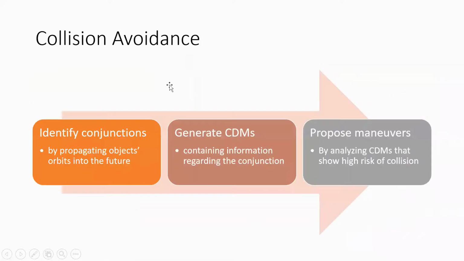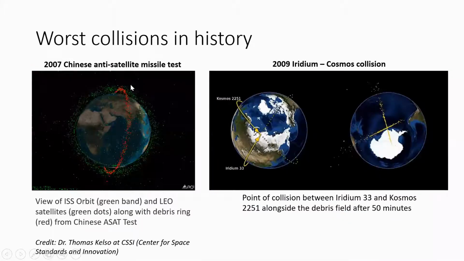Okay, yeah. So the first one is this Chinese anti-satellite missile test, and you can see the red dots are the debris objects that it created, and these are just the tracked debris. Like I said, anything below 10 centimeters cannot be tracked so far. So these are the debris that we can track. And mind you, this is a collision in the low Earth orbit.